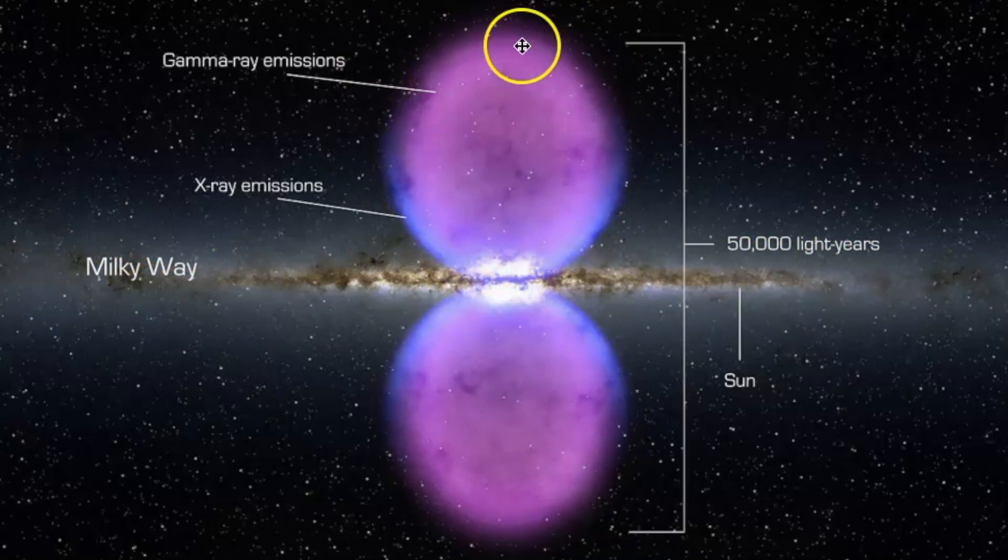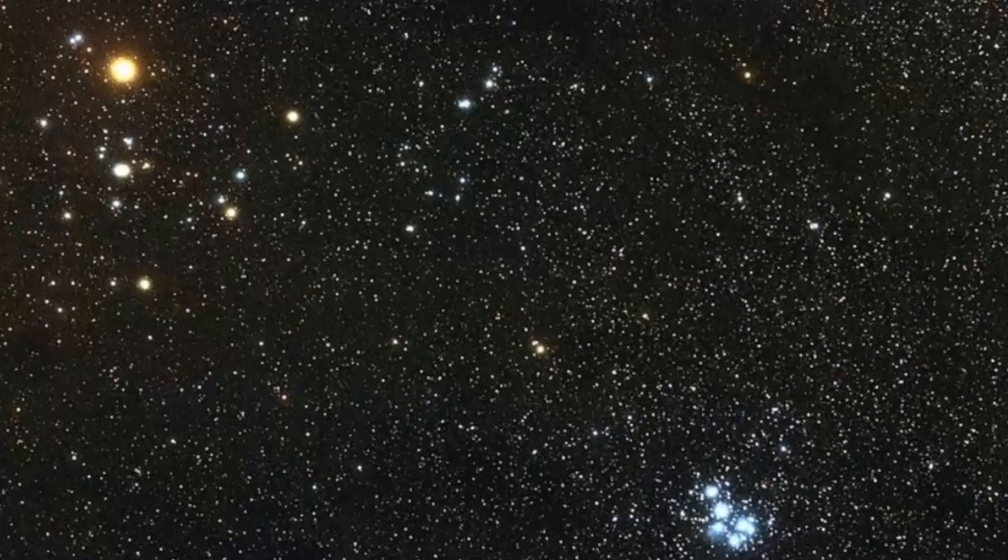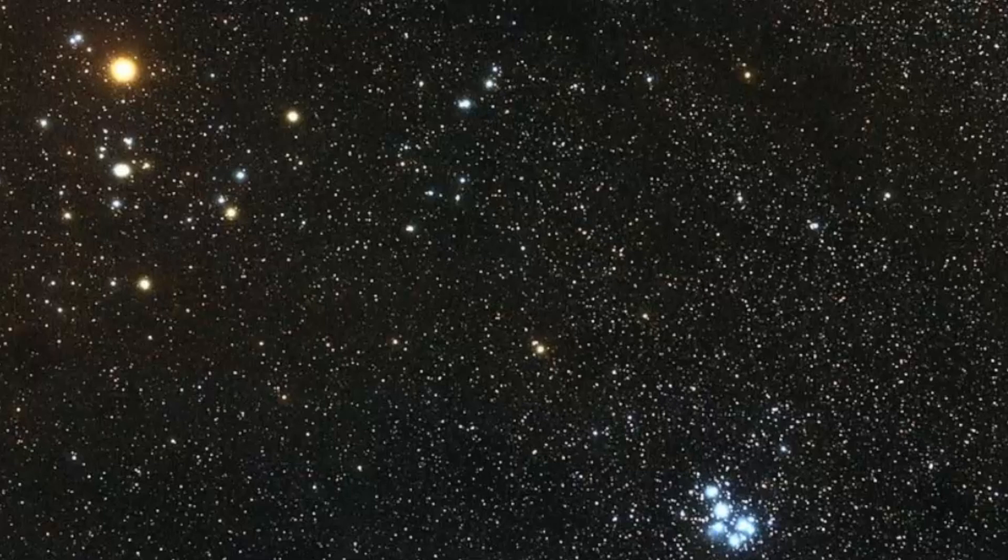And if we were to actually kind of use a picture of the Milky Way right here in this disk area is where open star clusters would be located. Up in this region is where you find globular star clusters. So the distances of open star clusters are typically, they're usually closer to us than the globular star clusters. So I wanted to give you some previews as to what are some open clusters I can see with the naked eye, or if you have binoculars. Right now I just mostly work with binoculars.